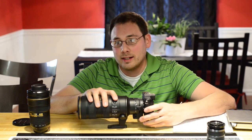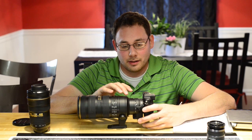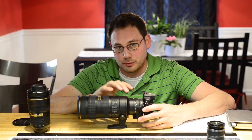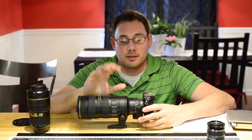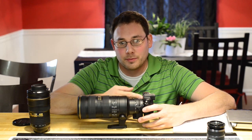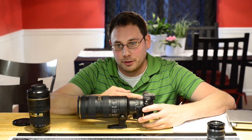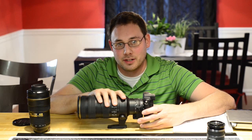But there is something very useful on this. There is a 10 frame per second, 30 frame per second, and 60 frame per second setting that actually takes full quality 10 megapixel pictures at those rates. The problem is, if you're taking 60 frames per second, the buffer will run out of space after about 30 pictures. So at 60 frames per second, you only get about half a second of taking pictures.